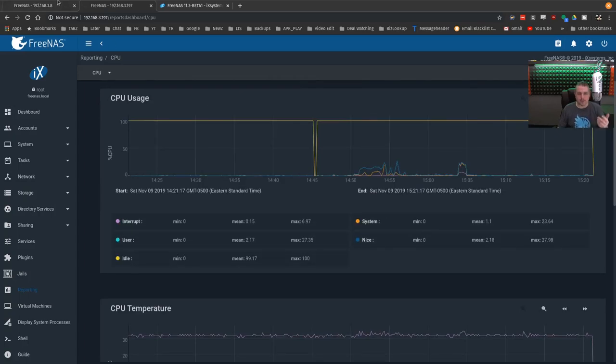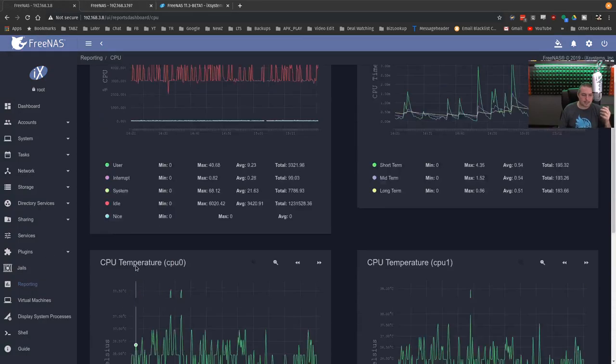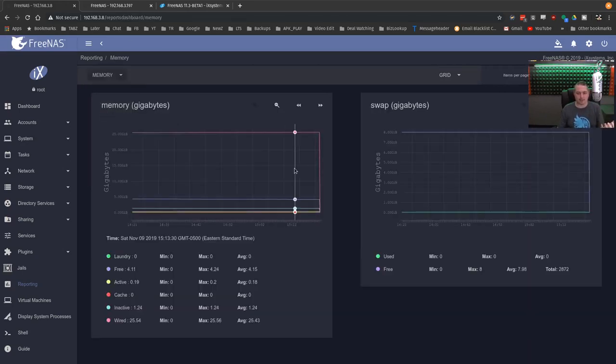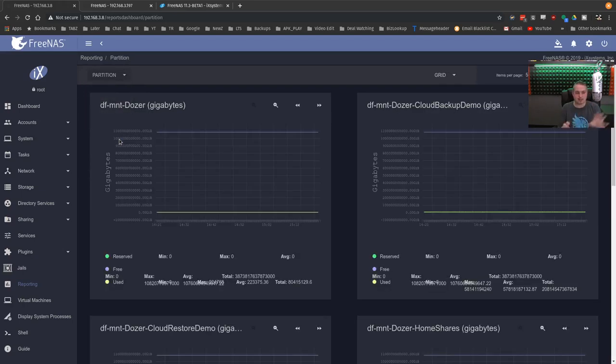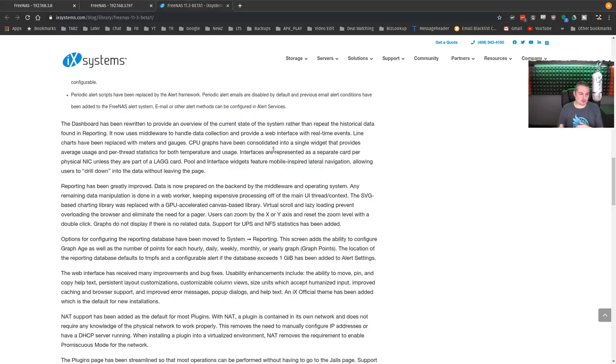So instead of trying to load everything at once, if I go over here to reporting, there's no lazy load. And what lazy load is, if you're not familiar, is it can not load some of the things on the screen so it doesn't suck up all the browser memory. And this is a weird thing I've noticed sometimes. If I leave FreeNAS up on the screen for a long time in a browser tab, that tab may pause or lock up. I don't know if it's some memory issue or whatnot, but the same problems do not seem to be occurring in the new one. So I think they've just streamlined it and made it a lot more efficient.